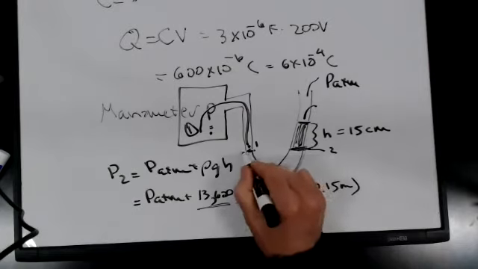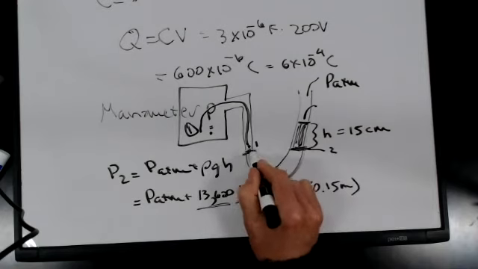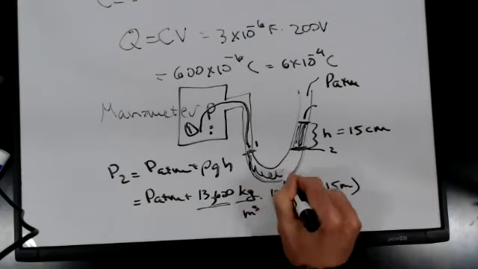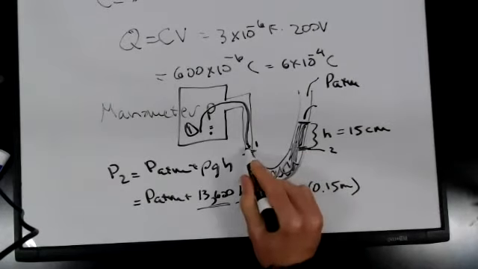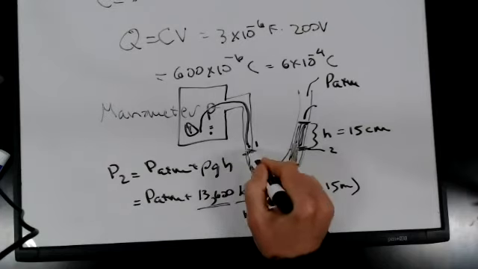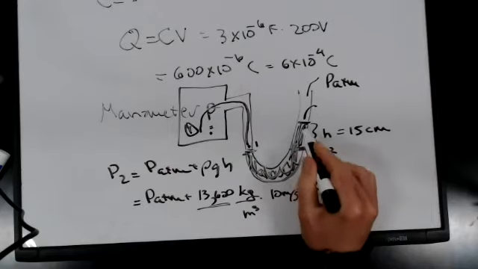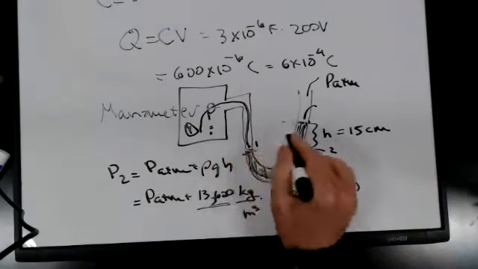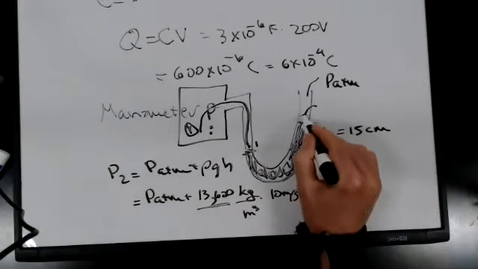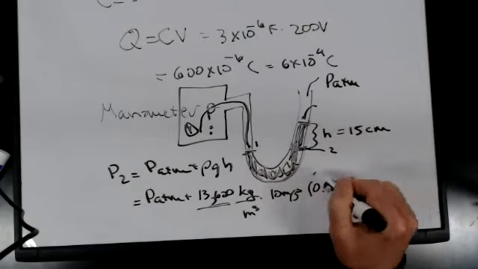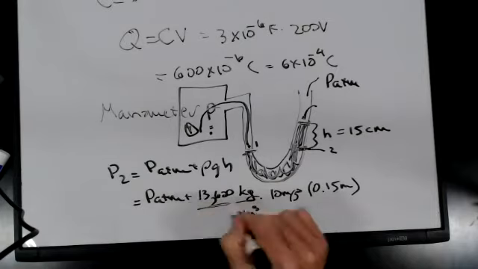So that's how you do these manometer problems, right? You generally want to know what the pressure is at the top of one side of the manometer. It's got some kind of fluid in here, and because there's no appreciable variation in pressure with height in the gas, the height difference in the two columns gives you the pressure difference between the two tops. You're saying the difference between the two is this, and so this one is atmospheric plus that difference.